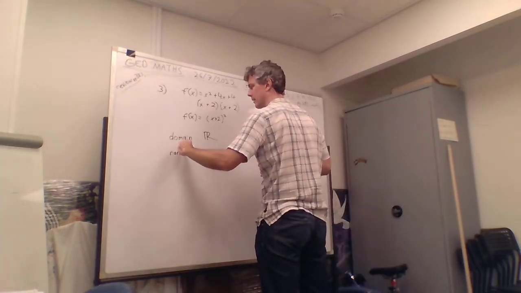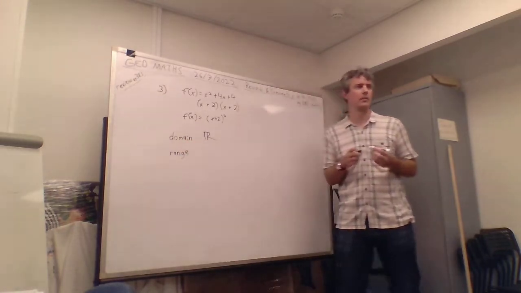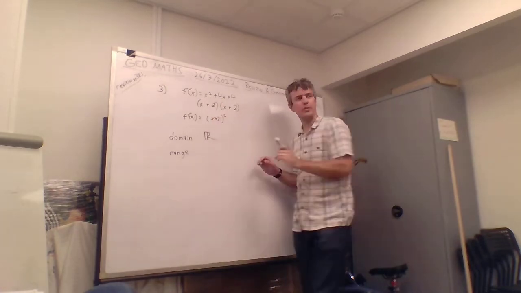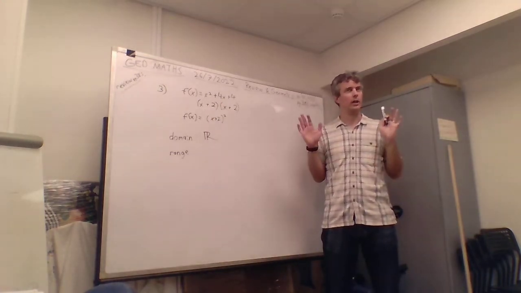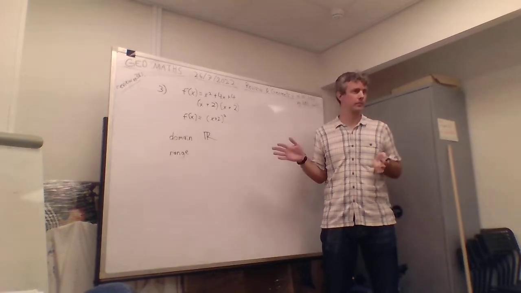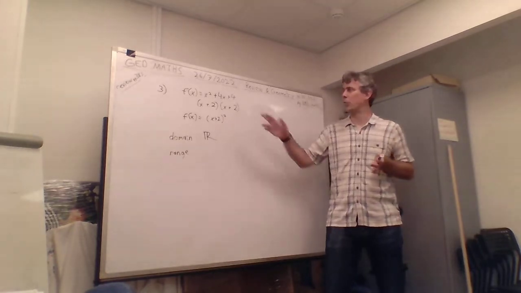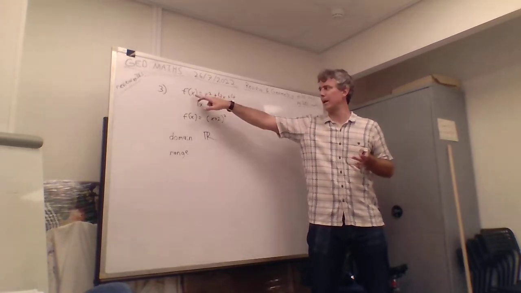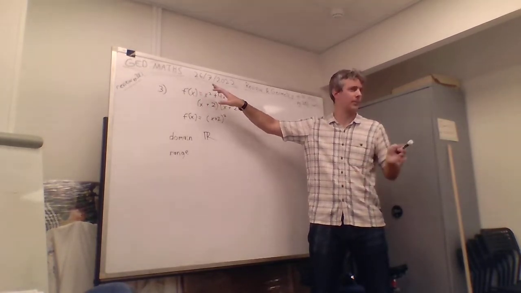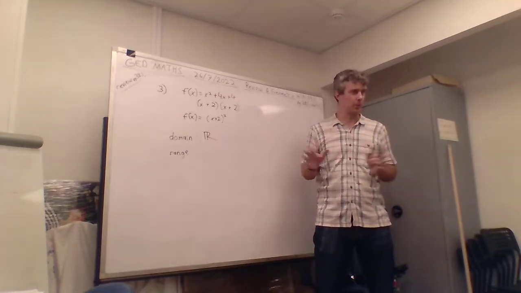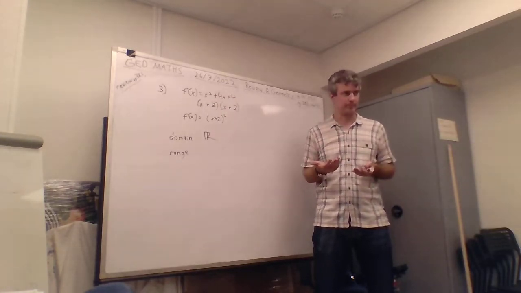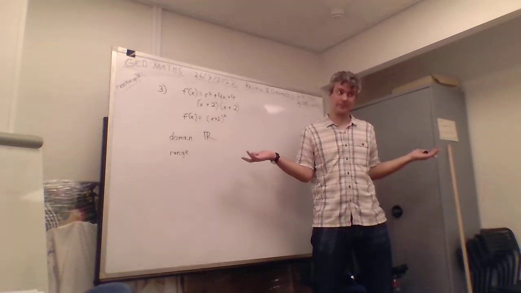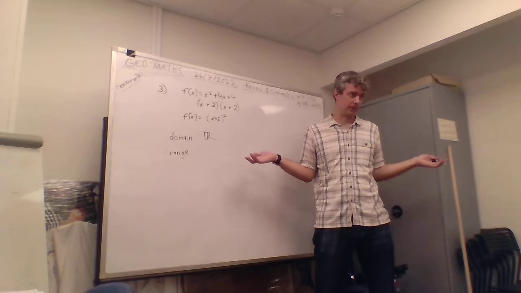Excuse me? Can you explain what the domain means? Because I want to understand. So the domain means what values of x will make the function work. Basically, f of whatever the variable is, it can be f of d, f of t, something. What numbers are you allowed to choose from? Usually, for most functions, it's all numbers. x can be any number.